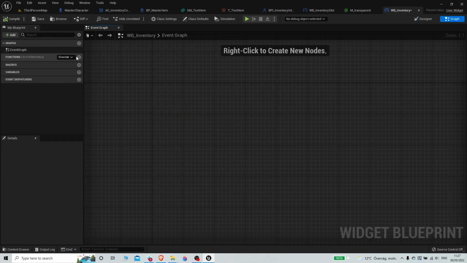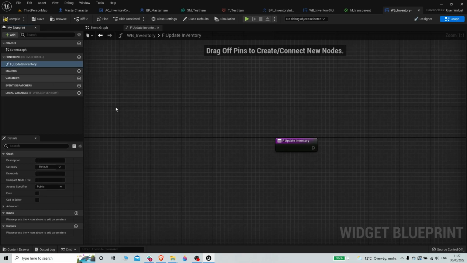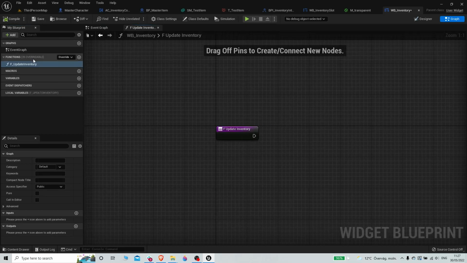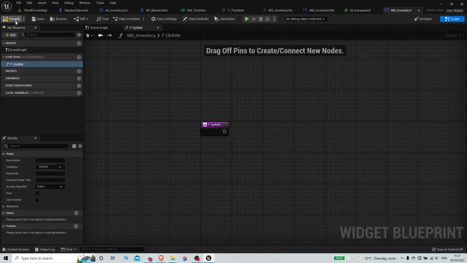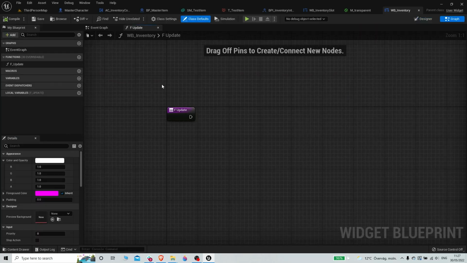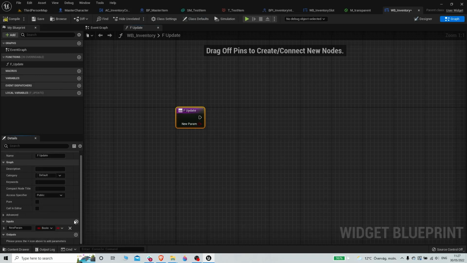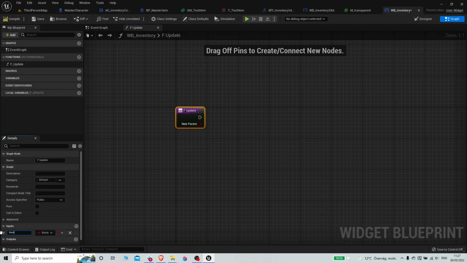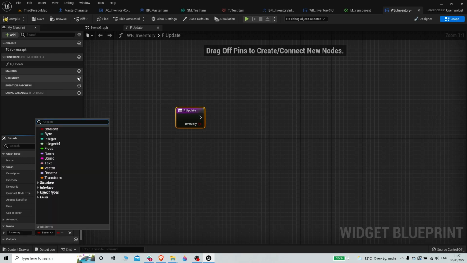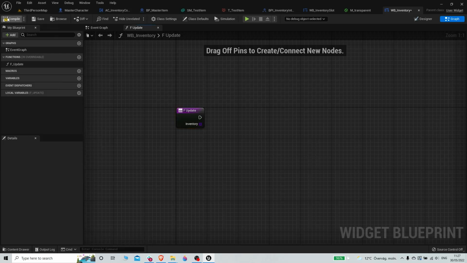We can do a function called f update inventory. Or actually, this is the inventory, so we can just call it update. And from here, there's going to be an input of inventory, and it's going to be master item, class reference, and an array.